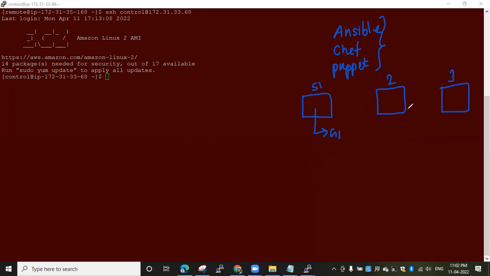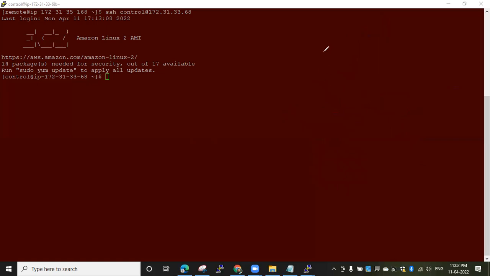For example, we have two servers this time: one control server and one remote server. In our use case, we can switch from the control server to the remote server, and from the remote server back to the control server.